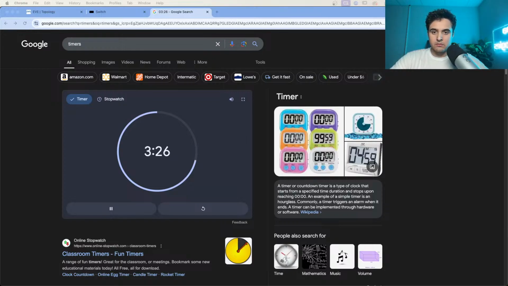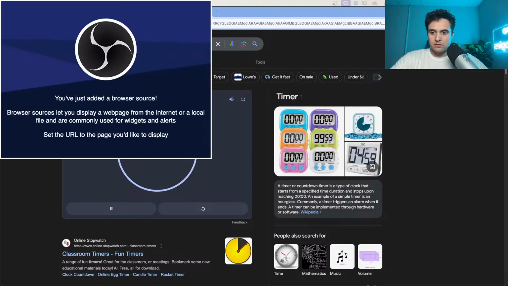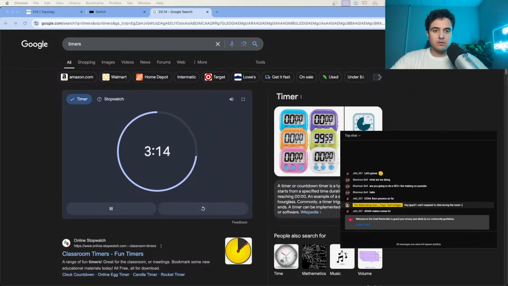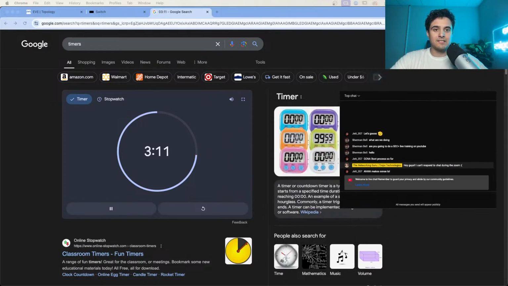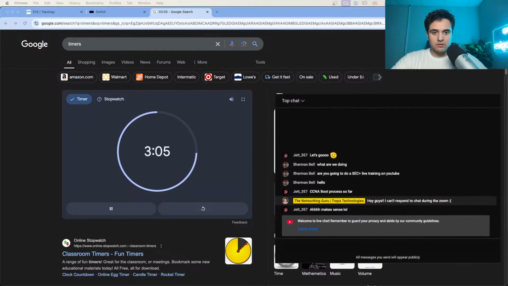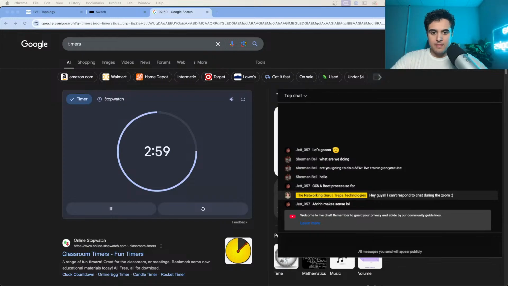Browser. Here we go. Oh, this is dope. Damn, I can't see though. How do I interact with this?